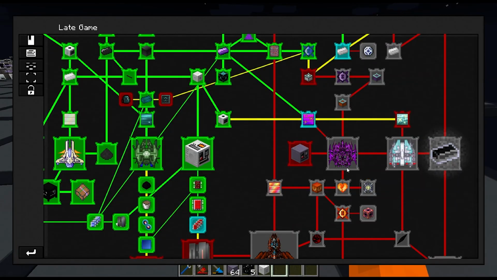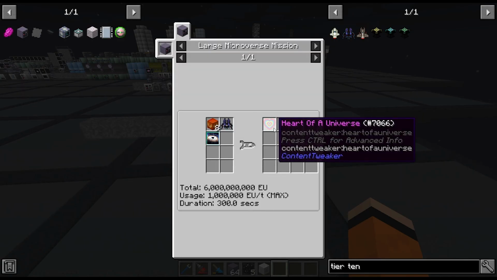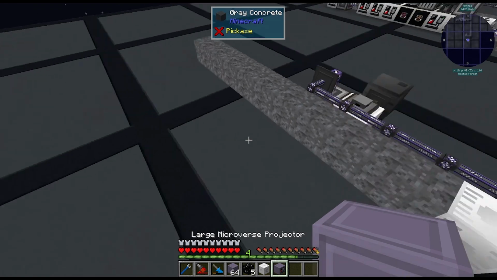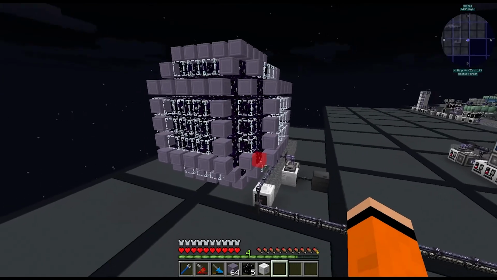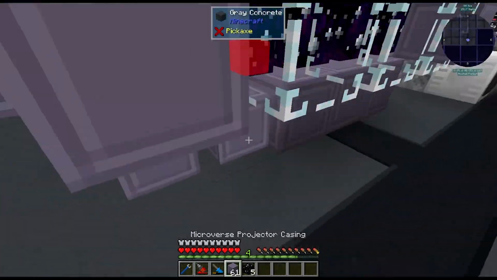Tier 10, which ultimately we want, is the last tier microminer. The tier 10 runs at max, which is the tier above UV, and this is what we need for the heart of the universe. So we're just going to put it here, and we'll run it at ZPM just for now. And yeah, let's see how big this is. Oh, okay. Do I want to move it back one more? Yeah, I think let's move it back one more block. Yeah, I think I'll build it here.